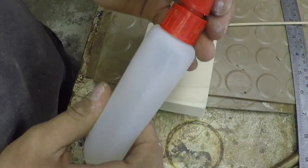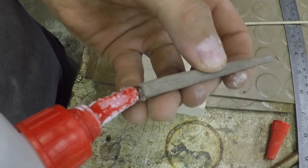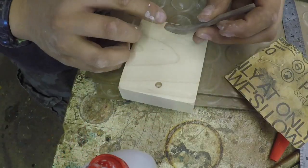Okay, so I just have some of this CA glue. I'm just going to put a drop on the bottom of the golf club, and then I'll put it on the base.